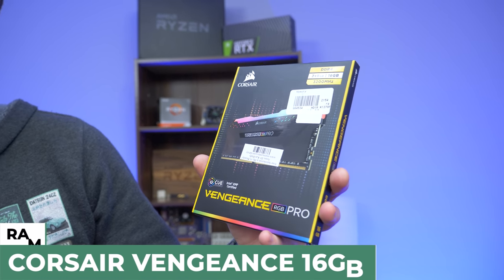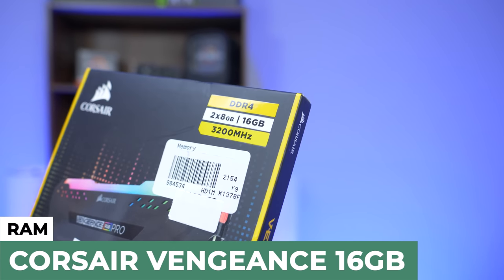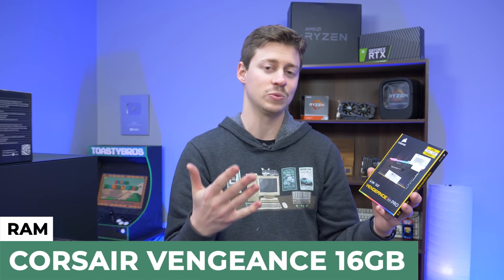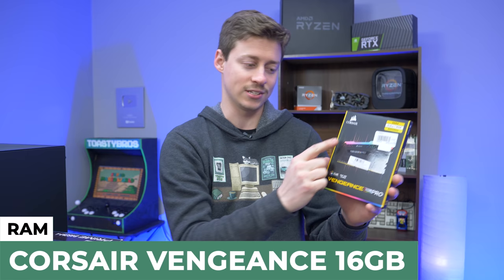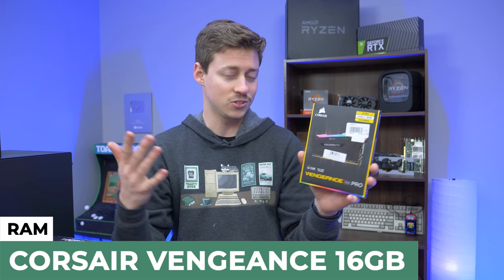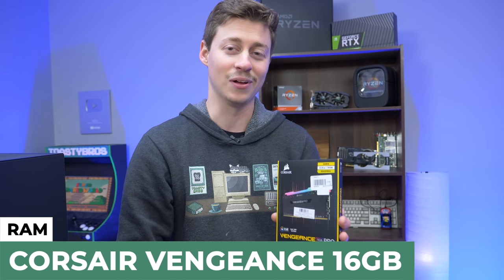We love going with RGB, which Matt will talk about in a minute — we have even more RGB crammed in this build. We have two 8-gig sticks running at 3200 megahertz. It's Corsair and it's their RGB Vengeance Pro. We really like this stuff because it has really tall heat sinks and RGB along the top — arguably some of the best-looking RAM out there. It's dual channel, which you're going to need because you want to have the best performance in every game that you play.